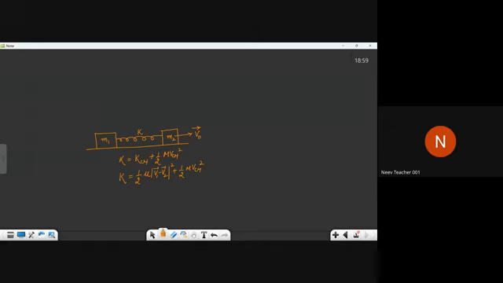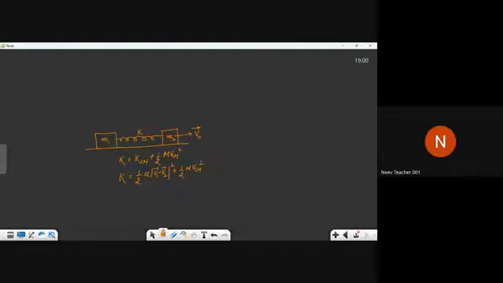Till the time there is a relative velocity, it will extend, right? If you're seated on M1 and you still see M2 moving, then the spring is in an elongated state. It is elongating further, correct? When will the elongation cease? When you move with M2, right? Okay. The other way of looking at it is through the equation that I have written.